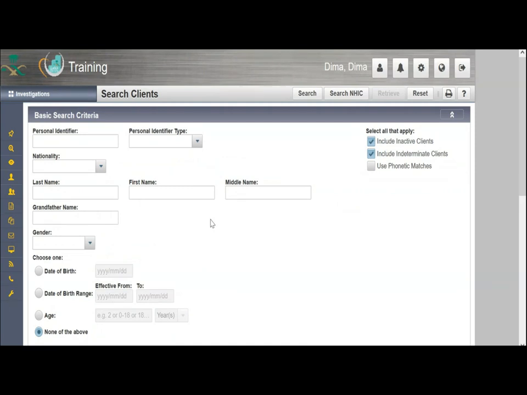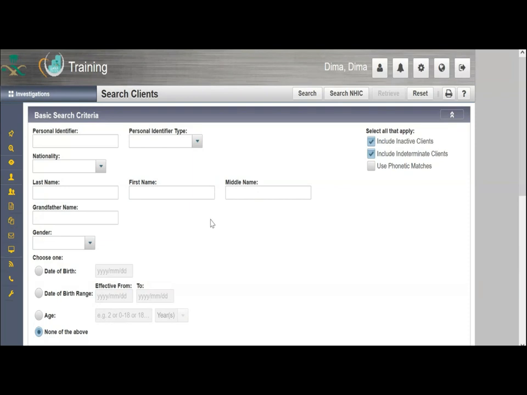Even if I go somewhere else, to another region, to another hospital, and I search for Dima Sleiman, you will find Dima Sleiman. Of course, the other people will not be able to see my file unless we give permission that it is transferred from one region to another, from one hospital to the other. But my demographic data, that Dima Sleiman has a file on HESN, will appear. So this is a very important feature in HESN so that people don't create duplicates.